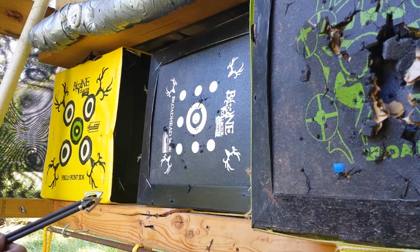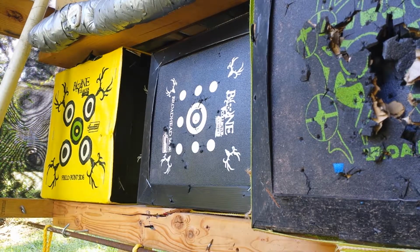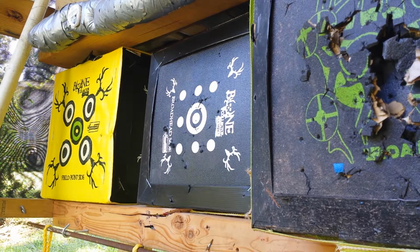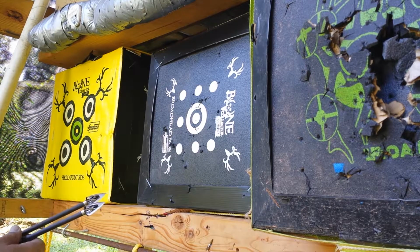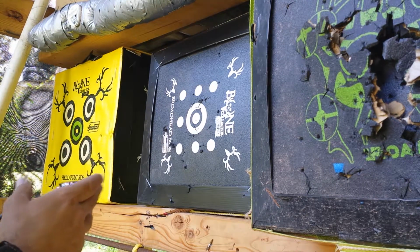Like I said, I got these off of eBay, and I bought six of them for $9. The grains on them range from 99.1 to, I think, 101.3 for the highest one. So they're right there in the range.